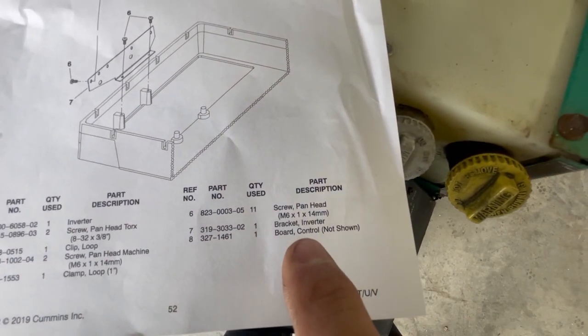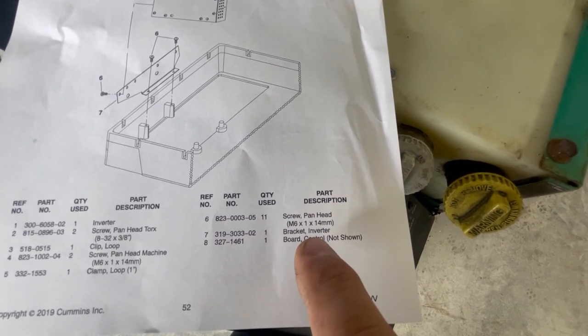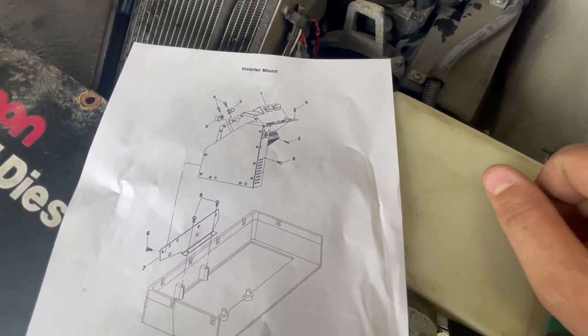Now, some of y'all are going to look at the picture and go, well, what about that part number? That is not available to anybody. So you have to buy that, which is $2,800. Now, the problem with that is I've only ever seen one other inverter generator like this, and it wasn't in here for those problems. If it was just a typical regular Cummins generator with a controller, I could put my G-Man on that, or I could just get a controller and put it on there, and we could test that and see what was going on.